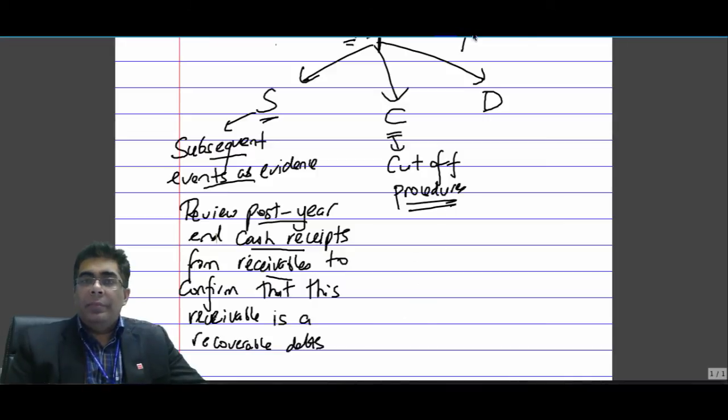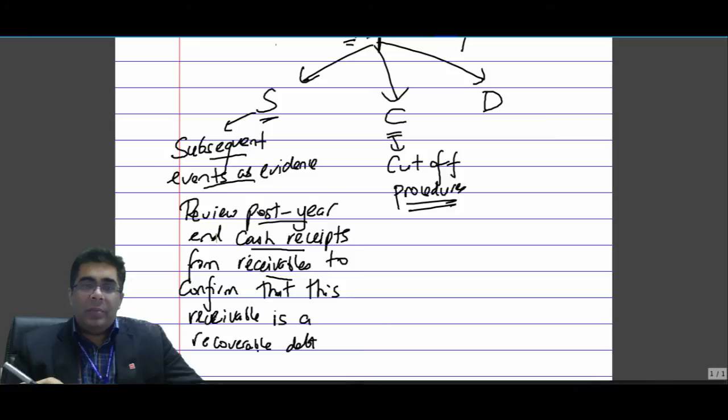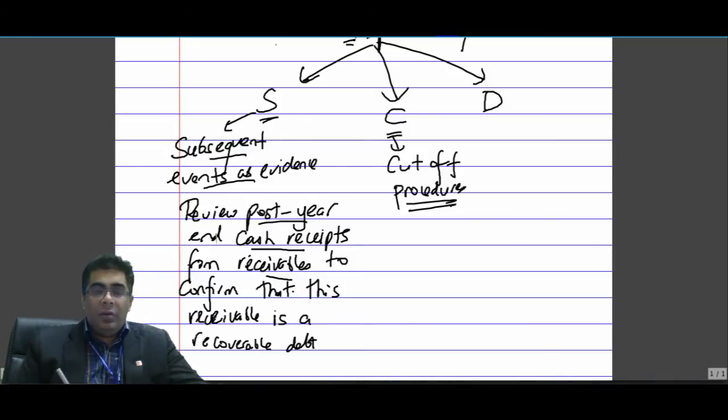Now you will have lots of examples about subsequent events being used, and subsequent events are one of the favorite procedures of the examiners, because many candidates don't realize that the auditors come in after the year end, and then they have an advantage: I can check the figures at the year end by confirming them to the events that happen after the year end.